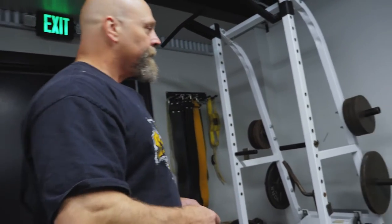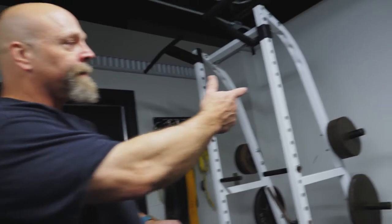You always want to be comfortable. Make sure your stance is decent. When you go down, you don't want to be moving around too much. You just want a nice smooth lift as much as possible. And go ahead and get a picture of that right there. He's trying to hide from the situation.